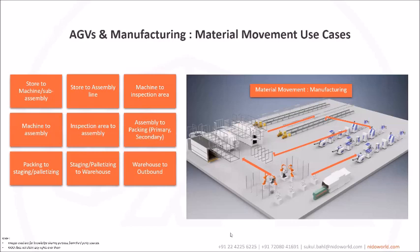Now, for material movement itself, if you look at a regular factory or a manufacturing operation, on the left-hand side, you've seen 9 particular movement areas. These are your material movement areas where AGVs can transport material without the need for investing in fixed solutions such as overhead conveyors, flexible conveyors, fixed roller and chain conveyors, sorters, etc. The idea here is to make sure that your system is scalable. Your operations can change. Your current factory may be limited to a certain throughput. Implementing AGVs will scale it to 120% throughput in most cases. This is a game changer for whichever business you may have without investing in another greenfield facility.